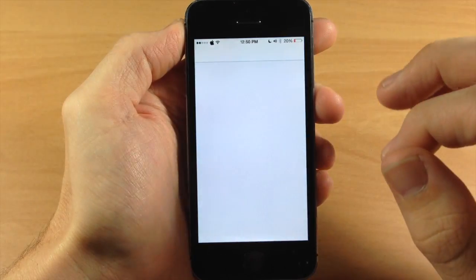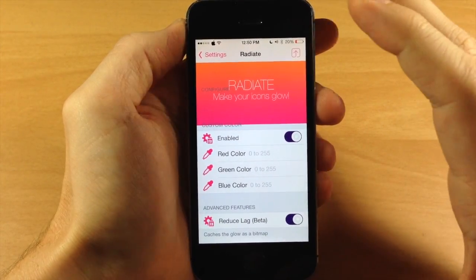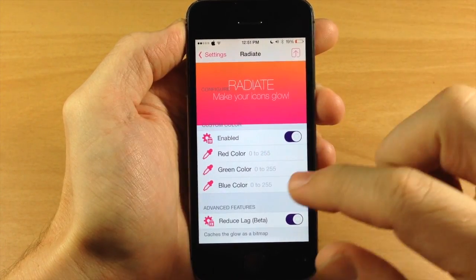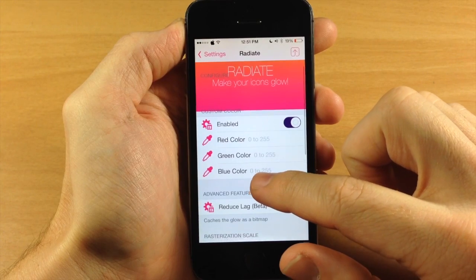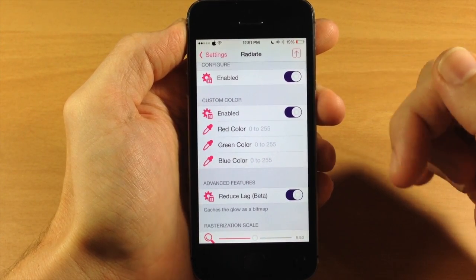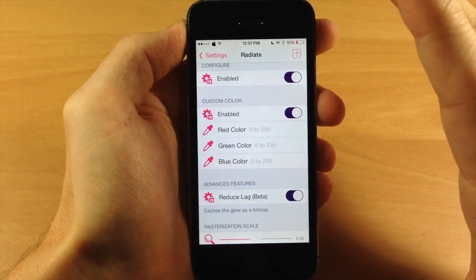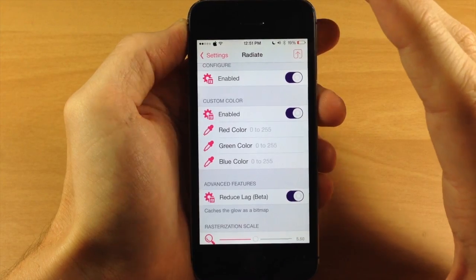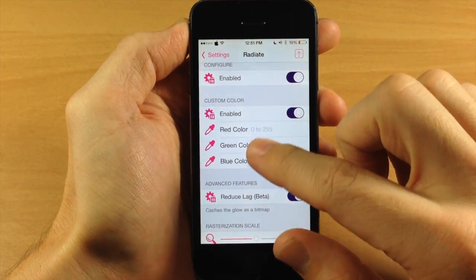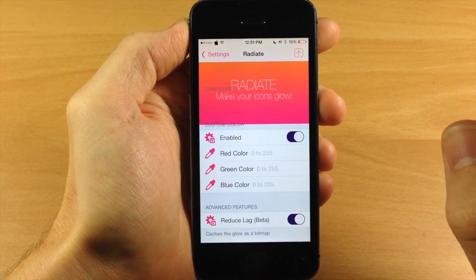But the reason that I wanted to mention this is because I think it looks really cool, and once all the bugs get fixed, I think this is probably going to be worth checking out. But you can see right here, it's extremely glitchy. Even the settings panel, if we scroll up right here, you'll see that then we can enable or disable our Radiate tweak right there. If we pull down, it actually covers that up. So definitely some bugs that need to be fixed with this tweak. But again, I just want to let you guys know about it and keep it in mind for future reference. I'll probably let you guys know if this gets fixed and give you a full review at that point.